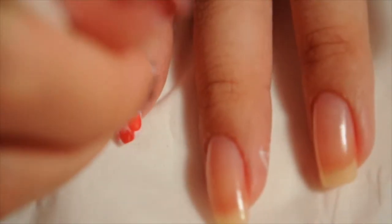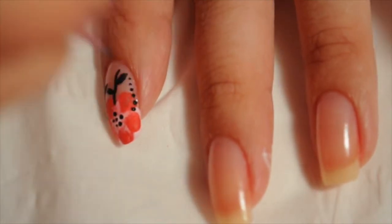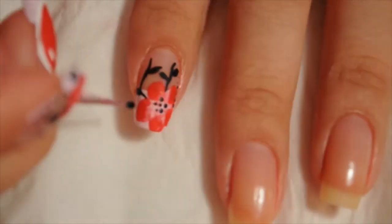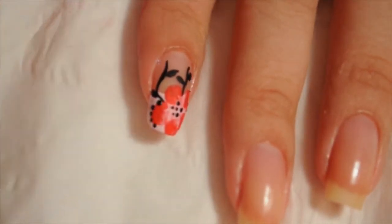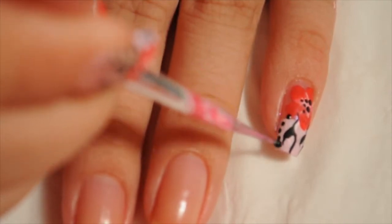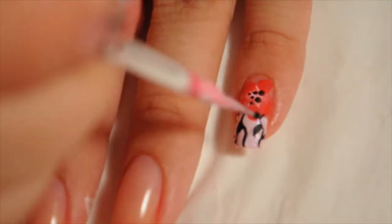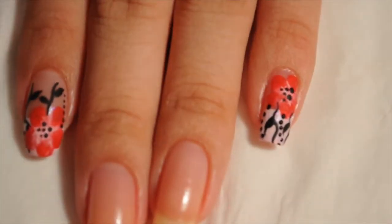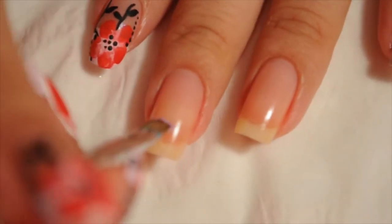As you can see, this design looks exactly like what they do in the salon — they make it look so difficult. People see your nails and say, 'Oh my gosh, that looks so hard!' But you can see how easy it is. It just takes practice and keeping a steady hand, and look at the flower you get — it looks really cool.